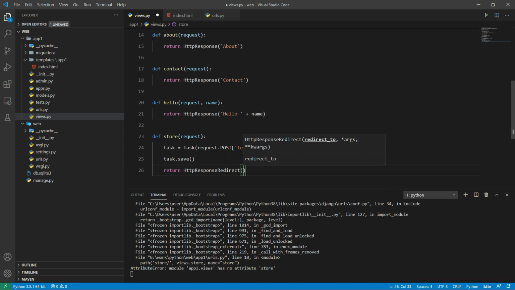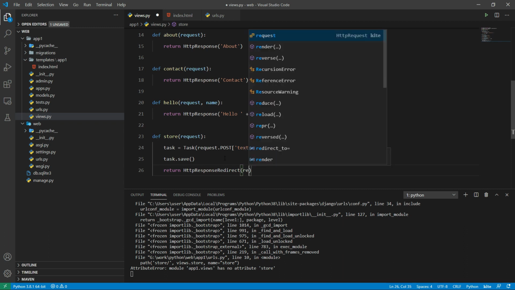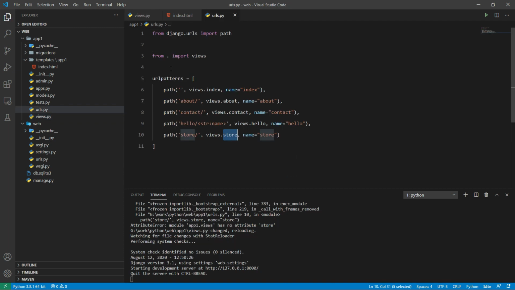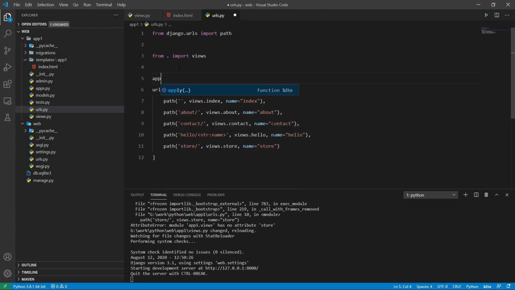Inside the HTTP response redirect method, we will pass the reverse method. And inside the reverse method, we will pass the route name. Now save it, and here we need to add one variable called app name.